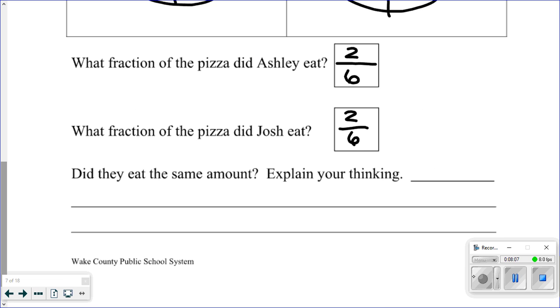Same amount. So we just talked about how we have each person eating 2/6. Did they eat the same amount? Miranda, what do you think? I think yes because they both ate 2/6. Okay, they both have the same fraction. That tells me they probably ate the same amount.